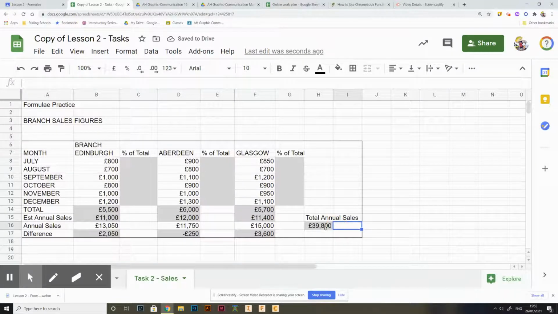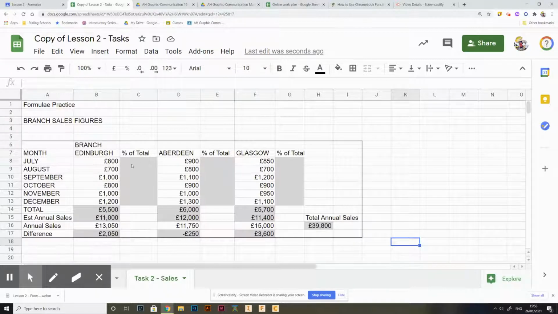We need that because we want to work out for each of the branches in each month what percentage of this total of 39,800 that amount is. So to do that, we're going to do something really quite simple, but we need to remember that as we copy and paste this formula down these different rows and around here, if they reference this single cell, and we don't absolute reference it, whenever we copy and paste it, it will start looking in cells along to the side and down below, and it won't work.